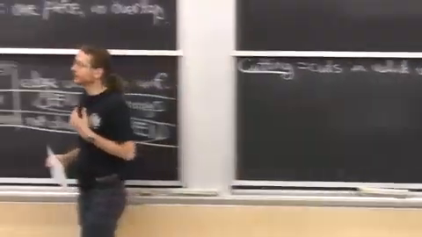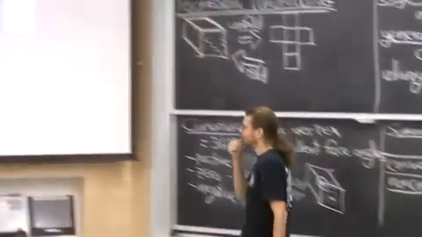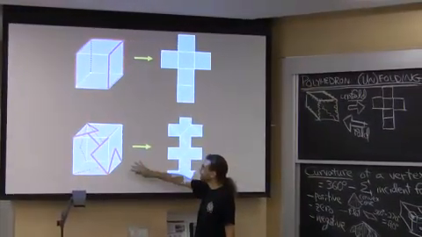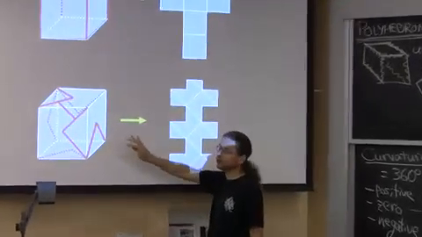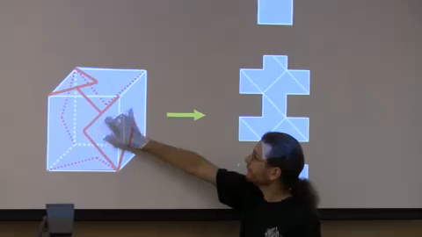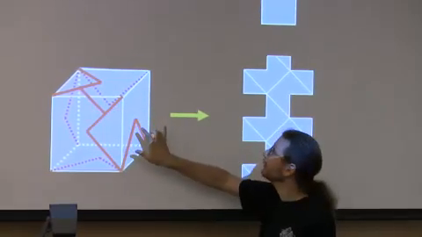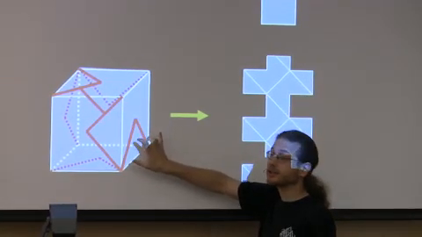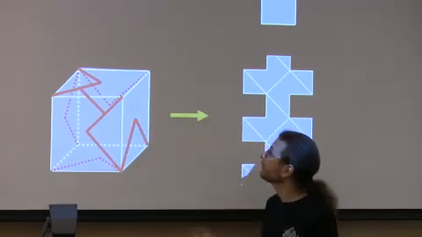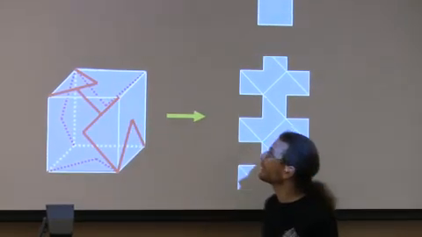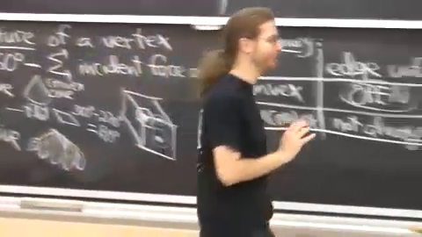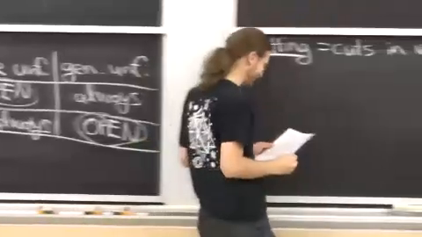If you look at these pictures, you can see two properties. One is that the cuttings visit all the vertices of the polyhedron. There's this red stuff, and the red stuff is connected. It's acyclic. So it's actually a tree in these pictures, and it's visiting all the corners. Even back here gets visited on the back. Is that always true? Most of those properties are mostly true, but it depends a little bit.